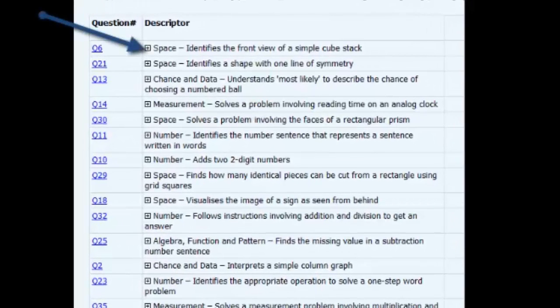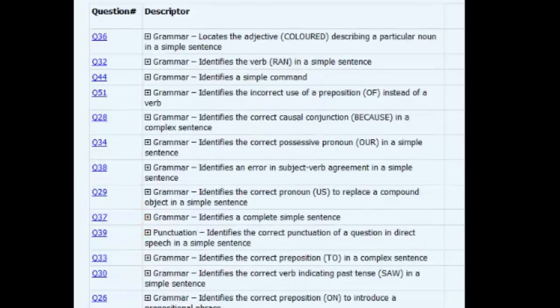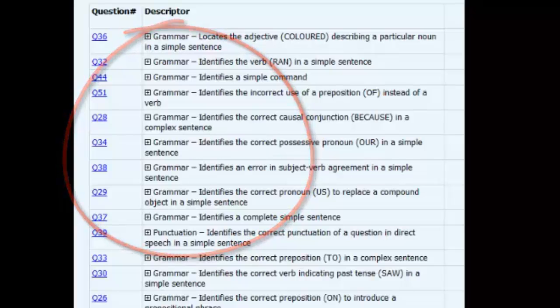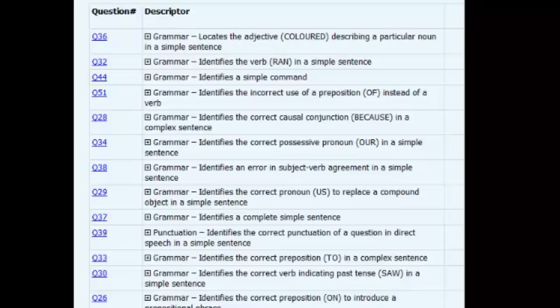Each item descriptor in the Domain Results by Question report is labelled in a certain way to support the identification of skills where focused support or extension activities are needed for the selected group of students. For example, in numeracy, each question is labelled by strand. In this example from Language Conventions, we see that 9 of the first 10 questions that the group performed weakest in were grammar questions. This trend probably warrants further investigation.